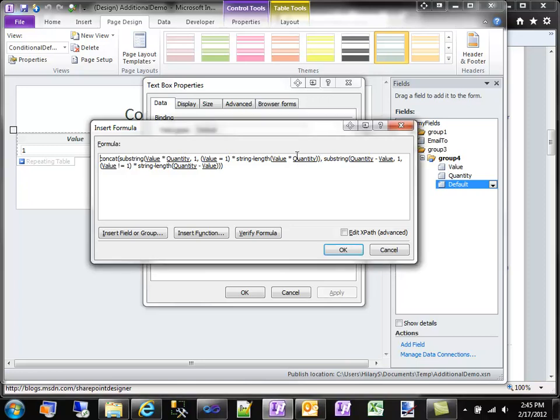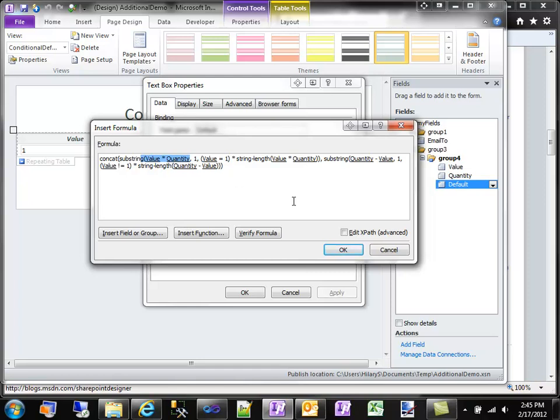Now remember, our point here is that each of these substring functions, only one of them should return a value, and it should return all of its characters. So the first argument in a substring function is, what do you want to get the substring of?